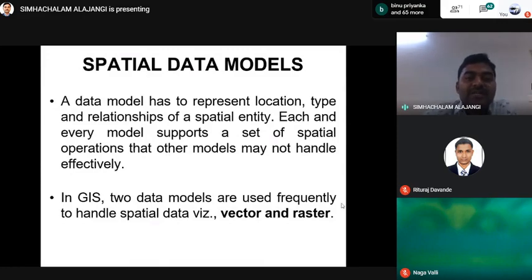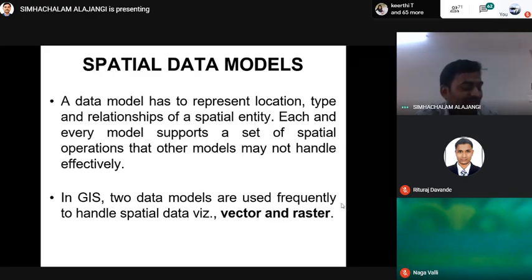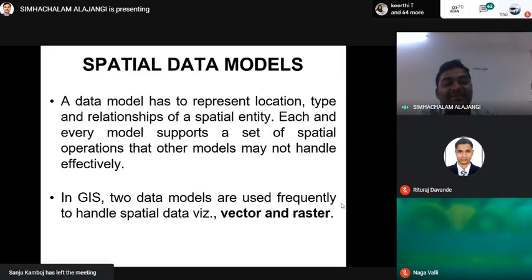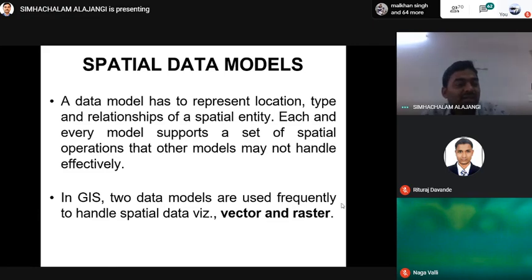And then from spatial data models. Of course, our block or session starts with the data models, but always when we work in the GIS, you should keep in mind that we have spatial data. Data means what? There are a number of data we have, but when we work in the GIS, basically we work with both spatial and non-spatial. But first one is spatial data model.